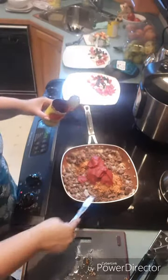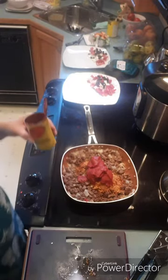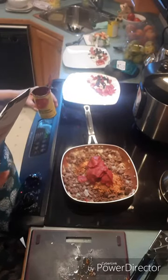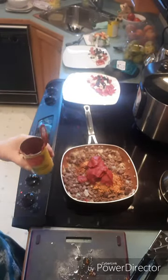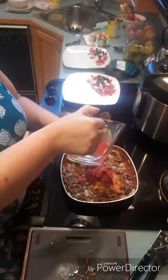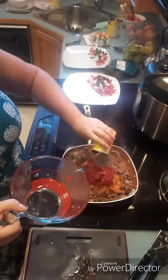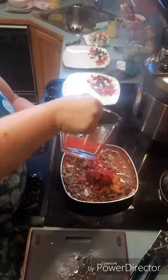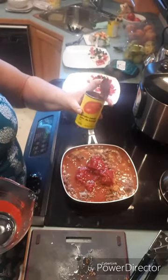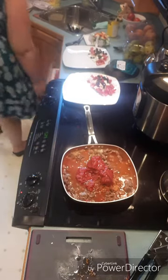Now, according to the instructions, since this is brand new, this is the first time I'm making this version, it calls for 1.5 cups of water, which I have right here. I'm actually gonna do this and get some of the tomato paste out. Well, there you go. Now you know 2 cans of tomato paste is 1.5 cups of water. Good to know. And I need a spoon.